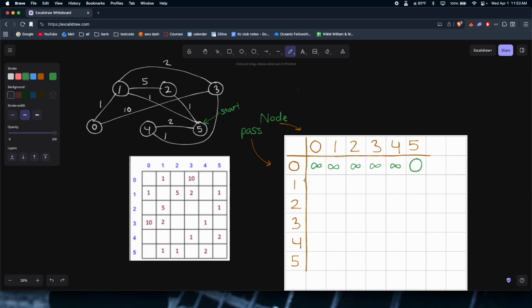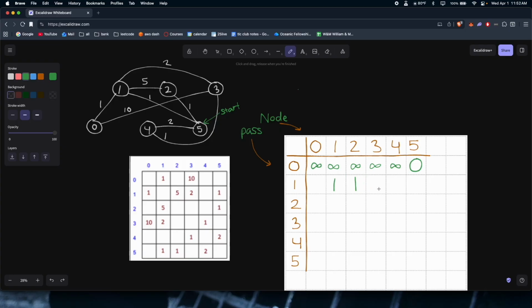So we're going to refer to this table here. We're going to see from 5 to 1, is there a cost that's cheaper than 1? There is not. So we can update it here. Okay? We're going to do the same thing for node 2. So from 5 to 2, is there something in the table that is cheaper than 1? There isn't. So we're going to update it since this is infinity. We're basically comparing these two. Okay? And if the new value is less, then we just update it.